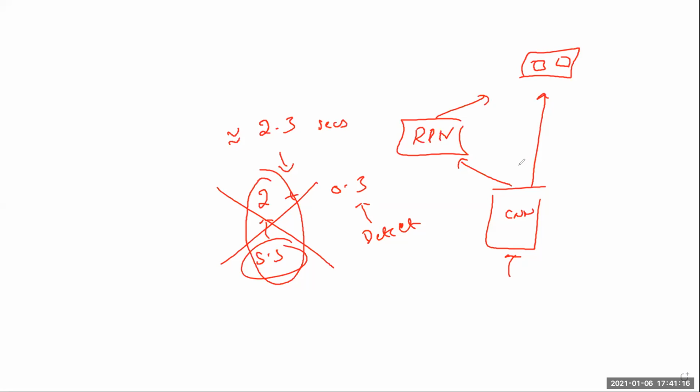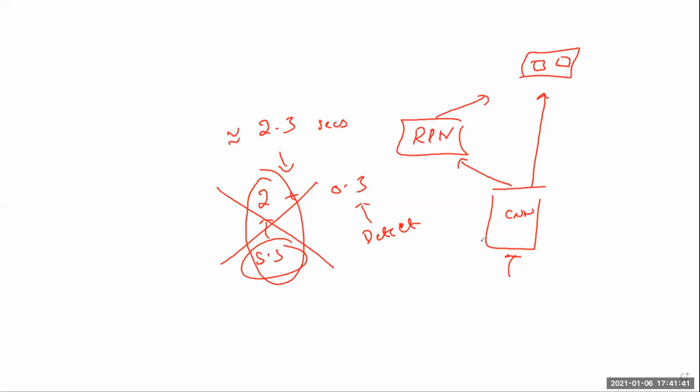CNN, right? So the difference was that instead of using an external machinery that is generating the candidate region proposal, Faster R-CNN was reusing the CNN weights, and a part or a branch in the network was named as RPN, region proposal network, which only tells you that some object can be present in this region, right? Not the class of the object. The class of the object is this part, right?